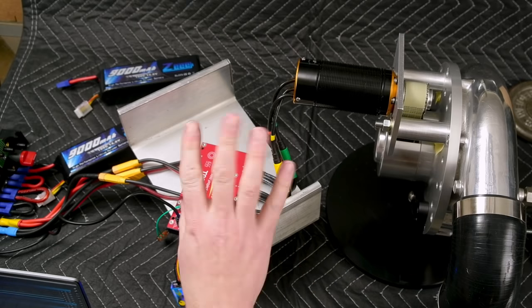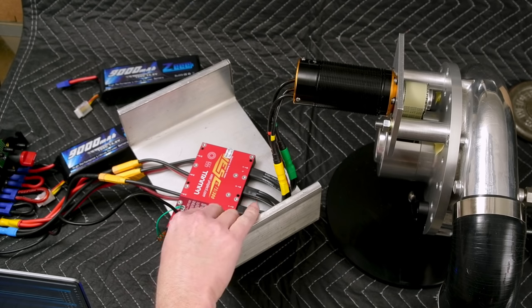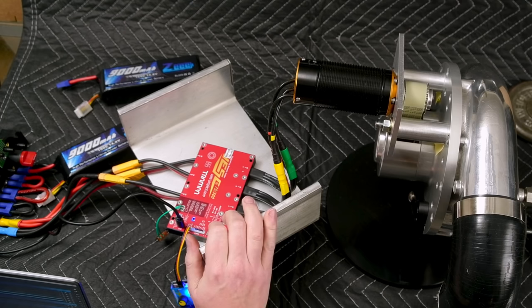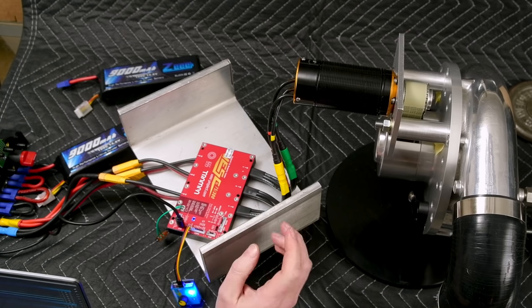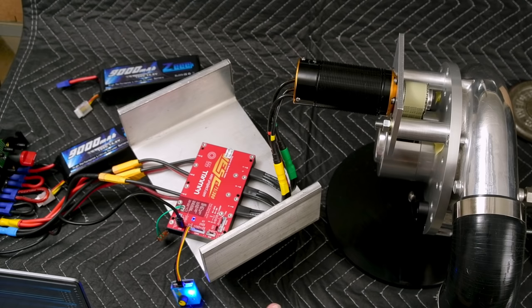I'm in my sunroom — there's a furniture pad that this thing's on, and there are weights here so things don't get blown up and sucked into it. The VESC is sitting in a rather heavy piece of aluminum C-channel, which has a side benefit of functioning as a heat sink. I've just adjusted the absolute maximum current limit to 300 amps on the VESC. Motor current max is set to 170.31 amps and motor current max brake is 170.31.